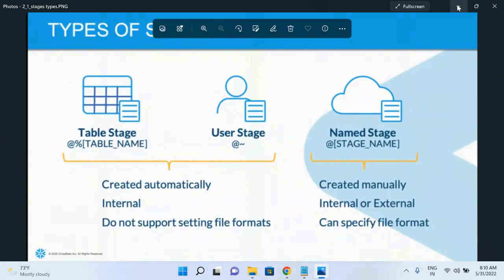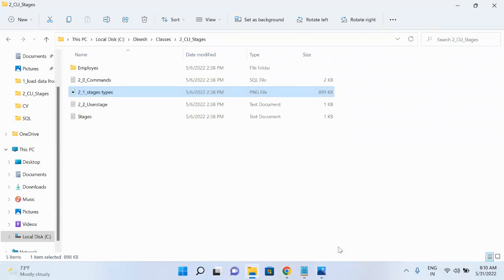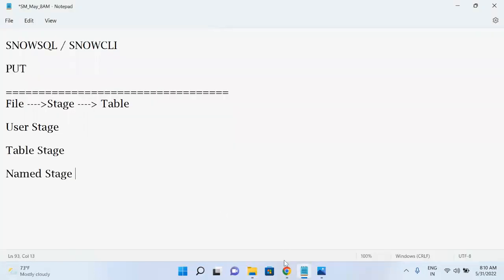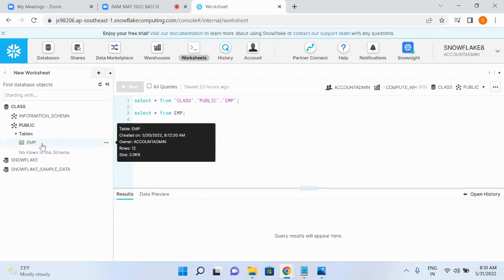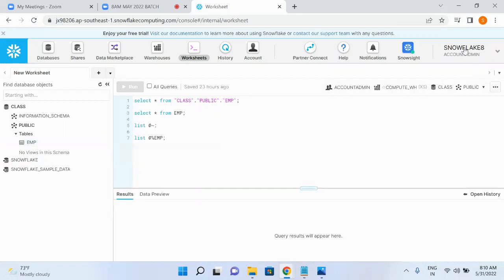Now, for example, here if you observe, Snowflake 8 is the user. And then when it comes to the table, this is a table. When the user is available, the user stage will be there.